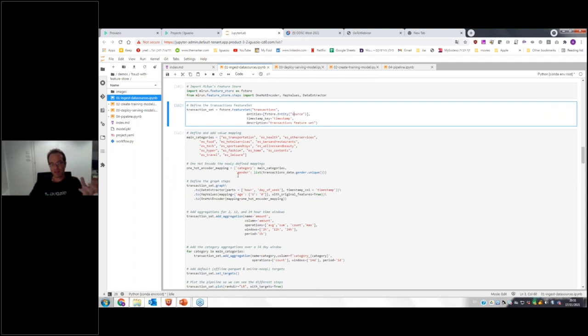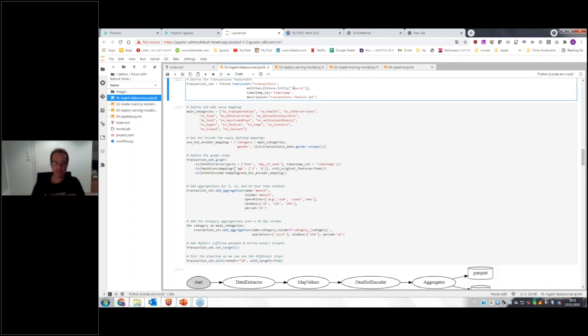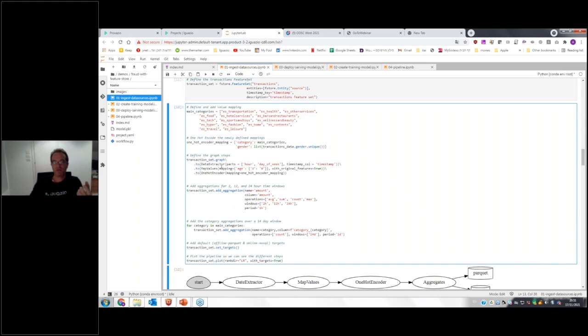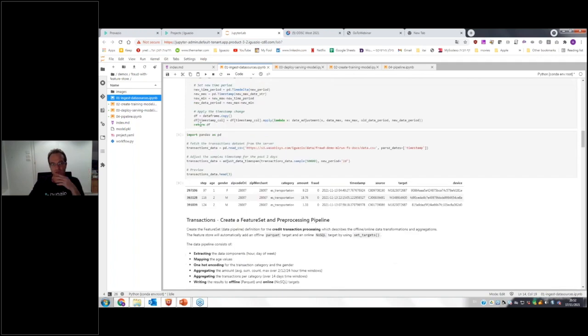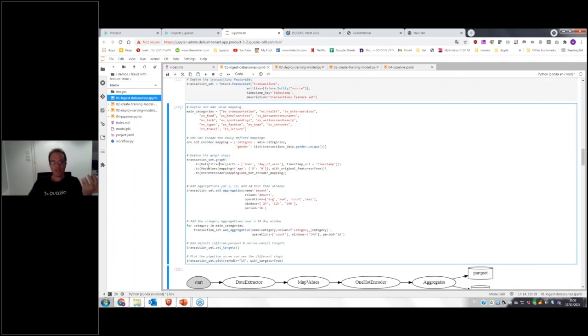Now we want to create the graph that comprises those different steps. In the first step, I want to write my own custom code that takes this date and converts it into hours or day of the week. So I'm just putting this as a step in the graph. This is the date extractor step. It's based on simple Python code, so you can create your own custom code, your own custom libraries, and add them into the graph. Then I want to use some built-in libraries to do the mapping and the one-hot encoding.